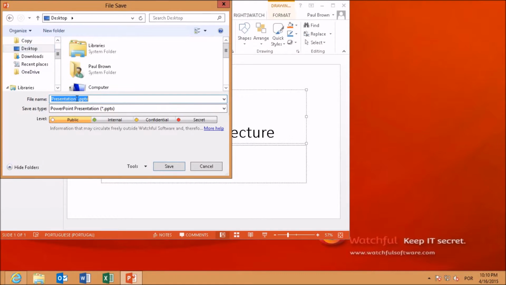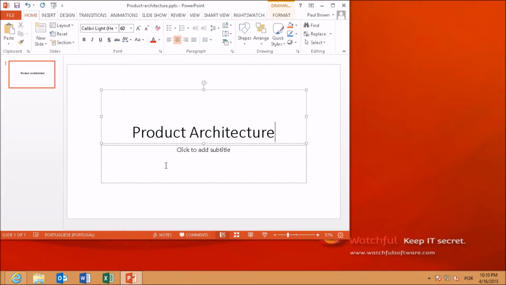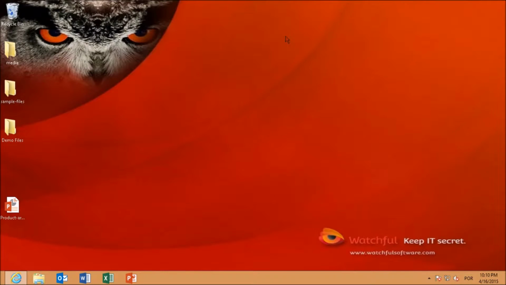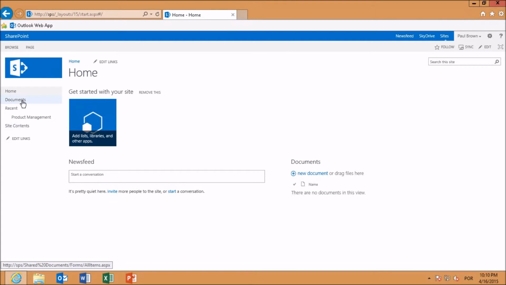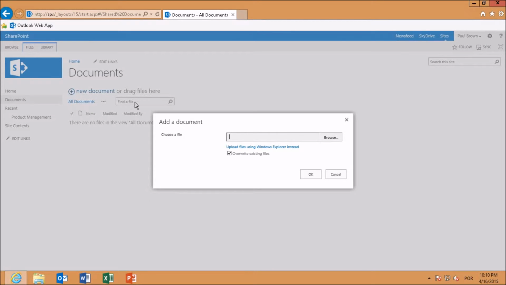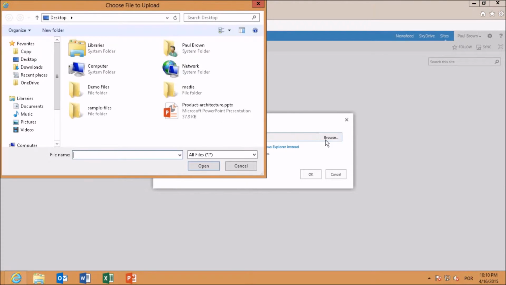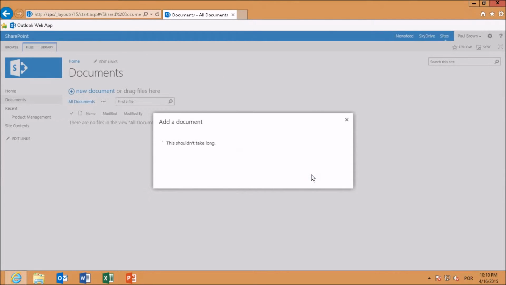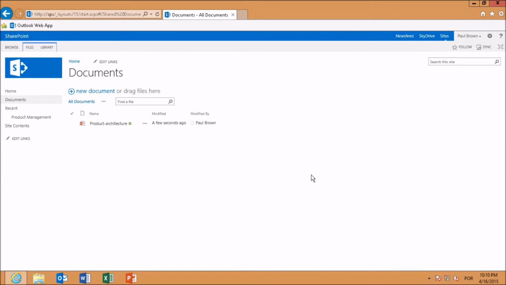Notice that Paul Brown has the RightsWATCH interface, so he can classify files as public, internal, confidential, and secret, and the policy would be applied if it had a policy defined by the sysadmin. In this case, we are classifying this file as public inside the desktop, so that you can notice that whenever Paul uploads a PowerPoint presentation into this documents library, the RightsWATCH classification and protection will be automatically applied. So it does not need Paul to apply that classification.